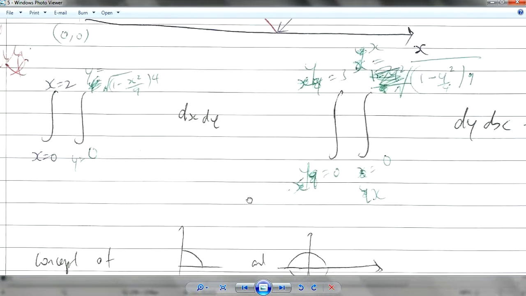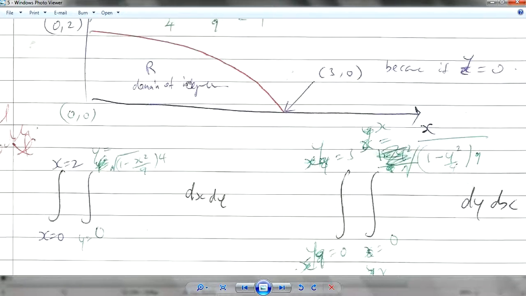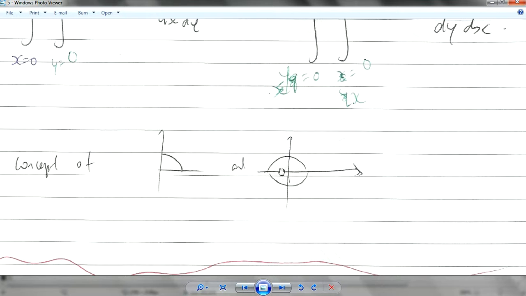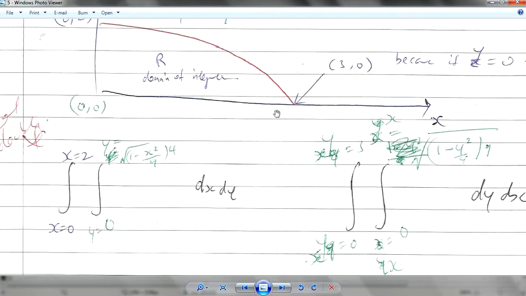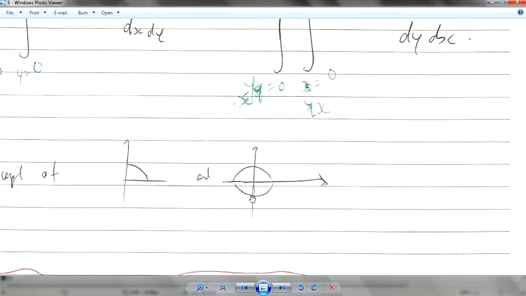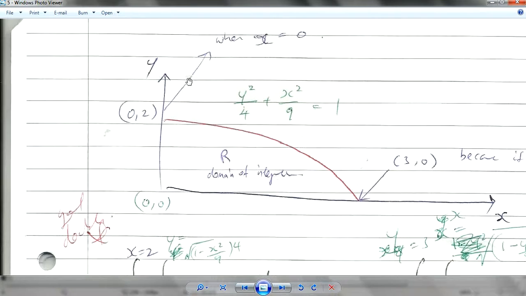Okay, so the next thing is that if you're given this shape and you're asked to find the double integration of this shape, what do you do? One method is to take one part of it and do it in terms of this, and then multiply by 4 to get back the double integral value of this whole shape. So far so good.